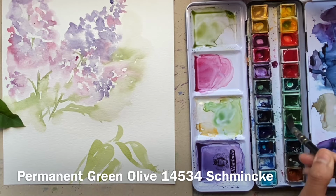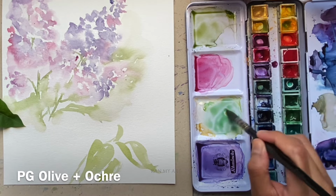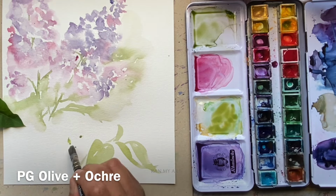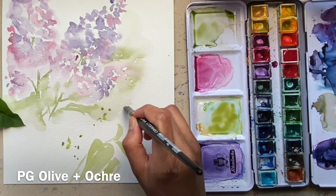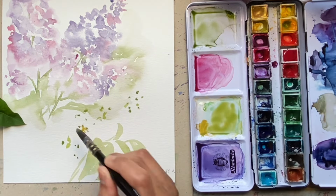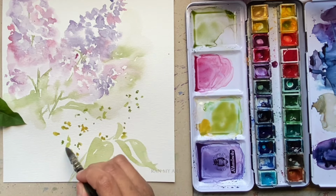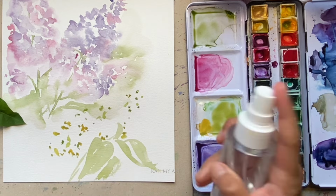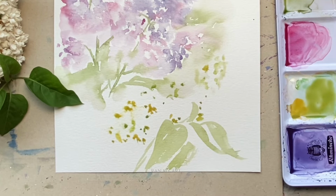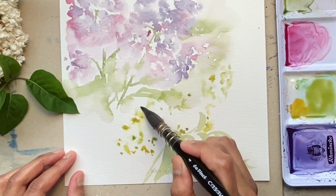And over here you can see me mixing a little bit of permanent green olive that I mentioned earlier, with a hint of yellow ochre to get a golden hint in the color mix, and dropping that randomly onto the paper. And I'm also dropping in just the yellow ochre alone, just to create some color variations, followed by water spray. And just like the purple lilac, I am just giving it some washes with the water that I sprayed using the damp mop brush.